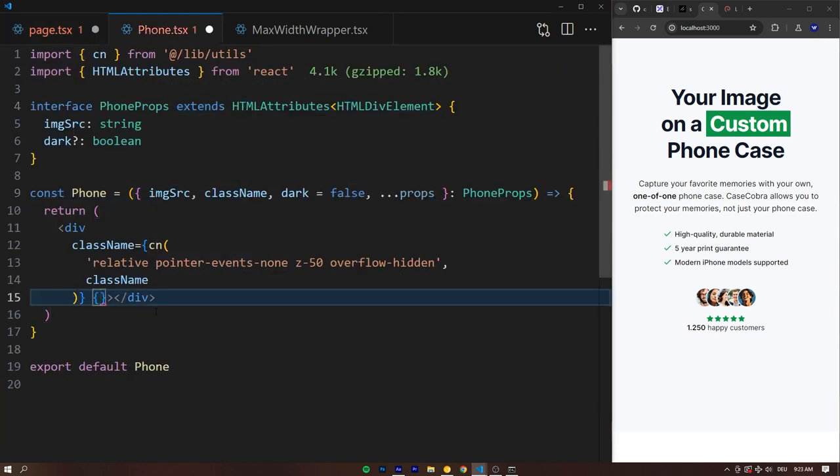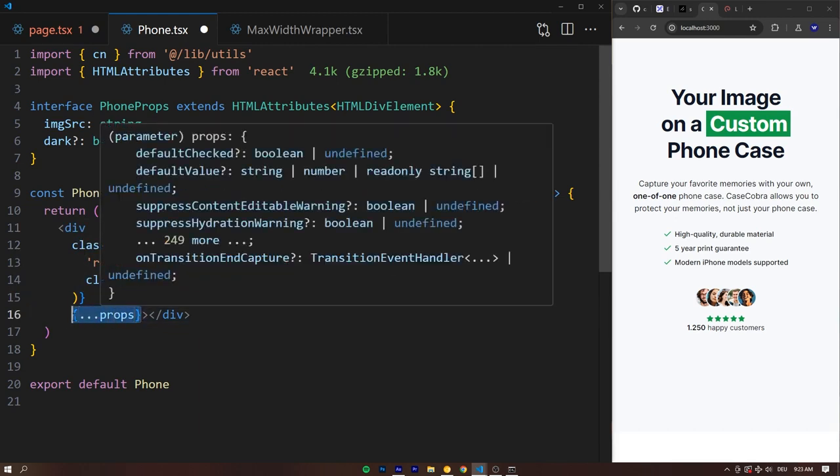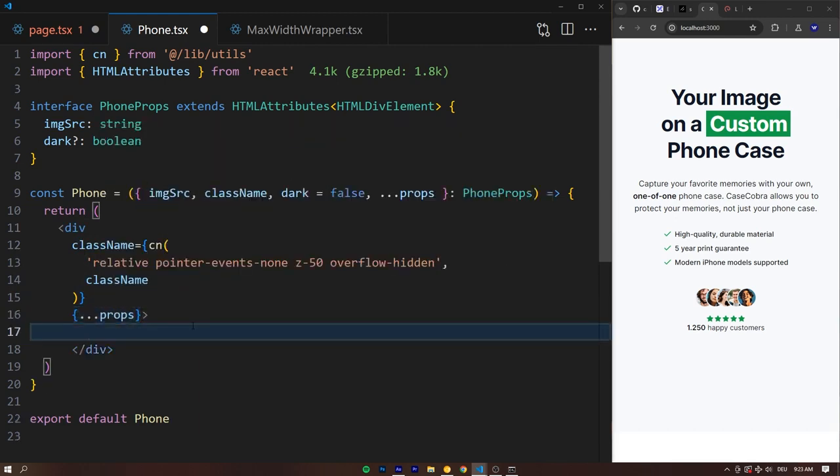And then let's spread in all the props as if we were styling the div, just applying them to the top level div right here, into the div, so they are actually applied. And inside of this div, we're gonna create a self-closing img tag, and that's gonna get a class name, and the class name is gonna be pointer-events-none, a z-index of 50, and select-none as well. And the source for this image right here is gonna be, well, it depends.